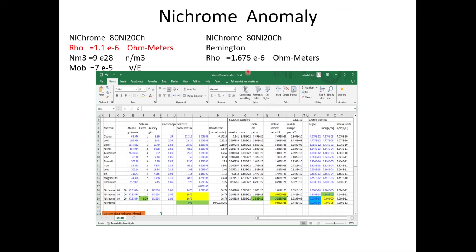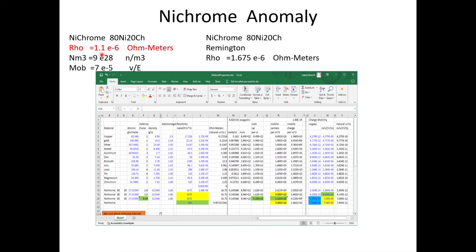For example, if you go online, they're going to say that rho, which is the ohm meters of nichrome, is 1.1 times 10 to the minus 6 ohm meters. This is rho, okay? This isn't a resistance. You have to multiply this by the cross-sectional area and then divide by the length. And this gives you the resistance of your conductor. It's a lookup value. Okay, the published value from the manufacturer, and this is for 8020 nichrome, they publish it to be 1.675 as opposed to 1.1.